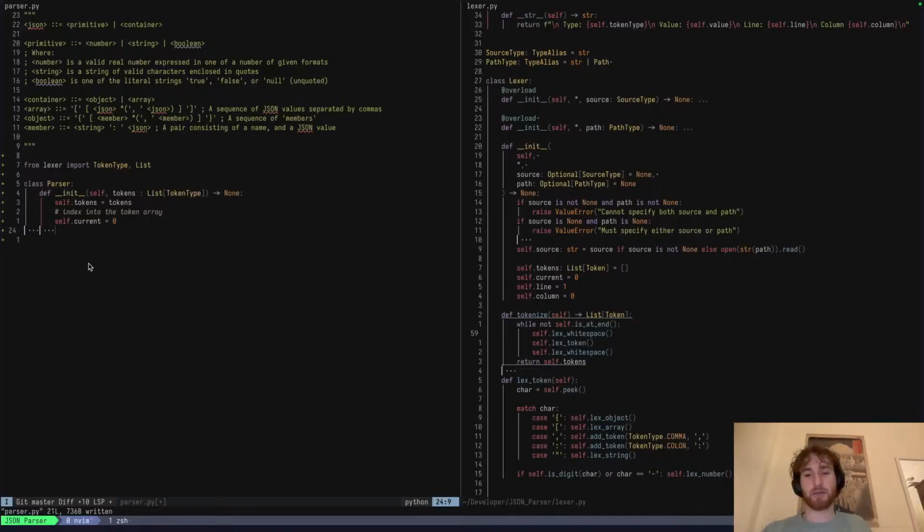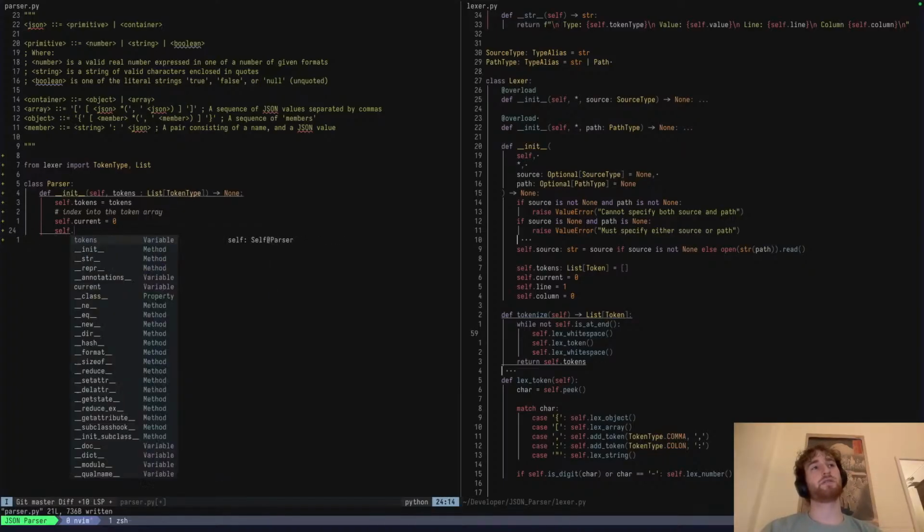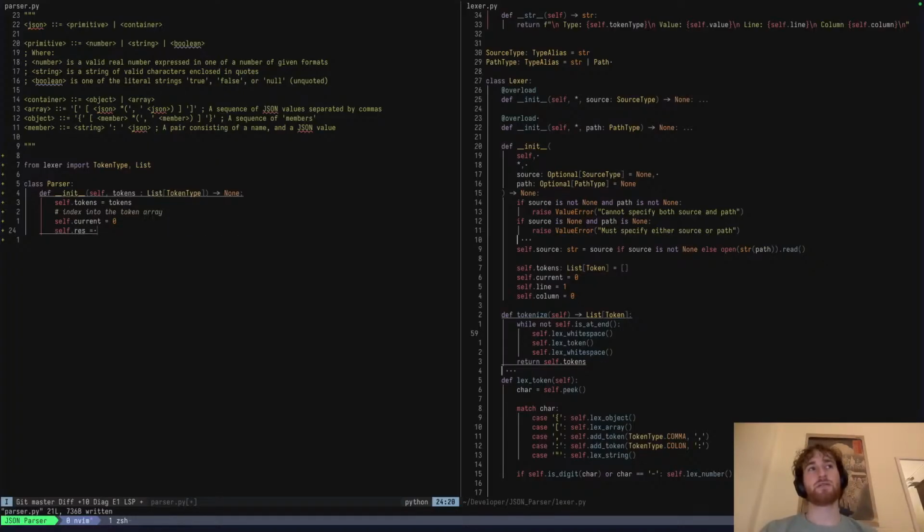And then it's pretty similar, it's just matching the token types. Oh, we need a self dot, or like result. What do I call this? Self.json? It's the resulting thing. Any ideas? I'm so bad at naming things. I might just call it JSON for now, or self.result. Self.res equals that, sure. We'll just call it that and rename it later, I guess.